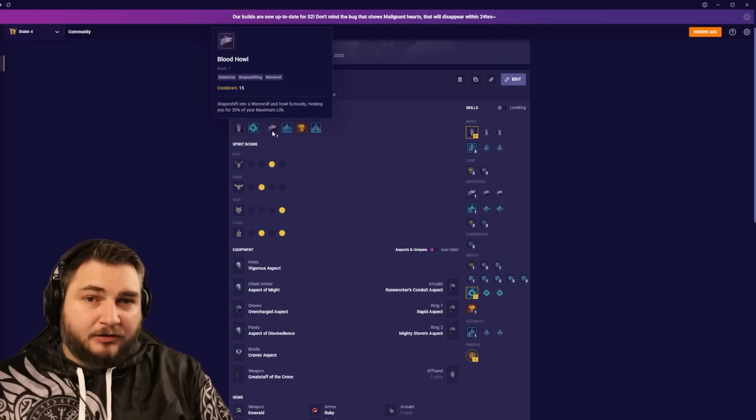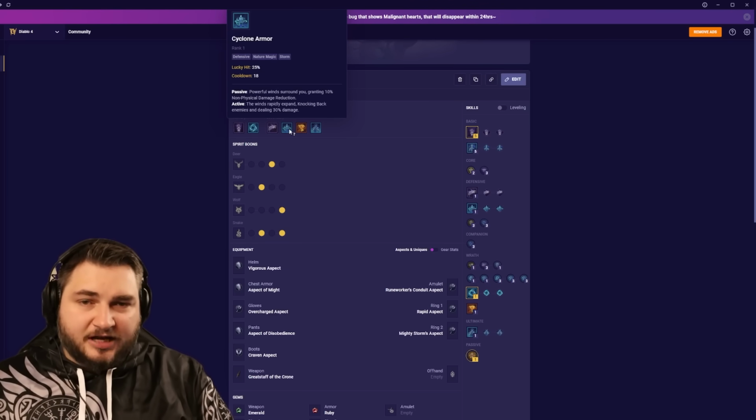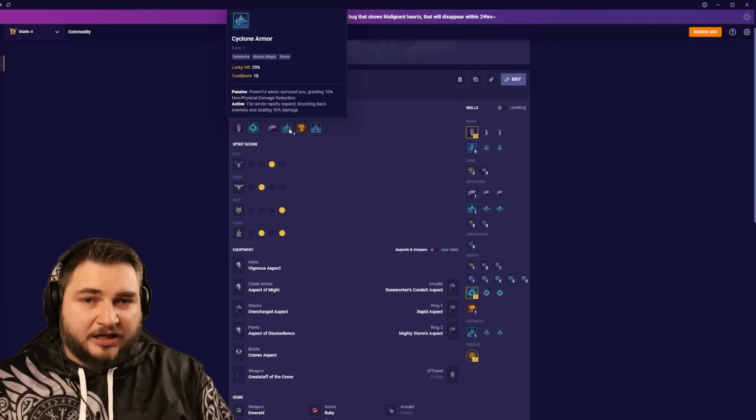We've also got Blood Howl. This heals us, gives us an attack speed buff, and it activates our Vigilance passive so that we get more damage reduction. Next up, we've got Cyclone Armor. This is just a nice passive damage reduction, and it's kind of a get out of jail free card if you get trapped by enemies. But if I were to change anything in this build, this would probably be the one. It has a lot more wiggle room.